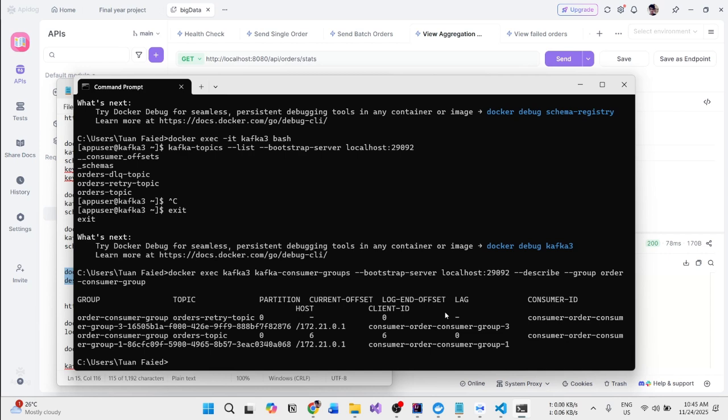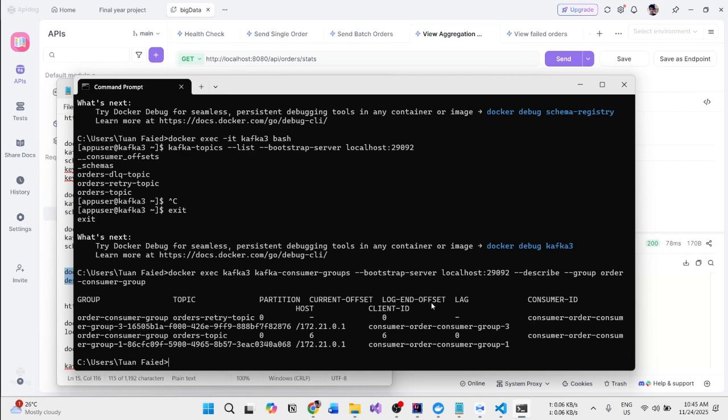Next, we need to note that the current offset equals the log end offset. The current offset is the position of the last message our consumer has processed and acknowledged. The log end offset is the position of the newest message in the partition.